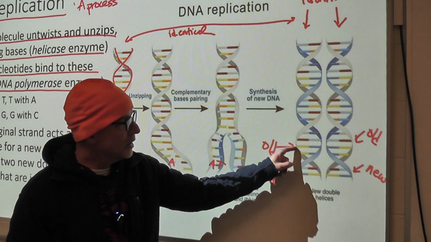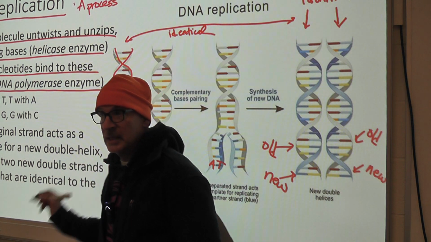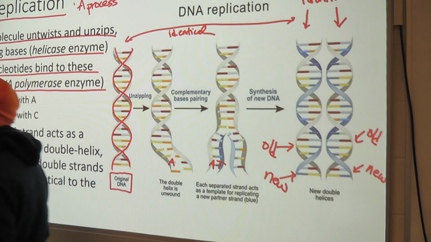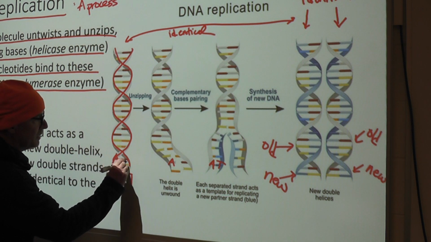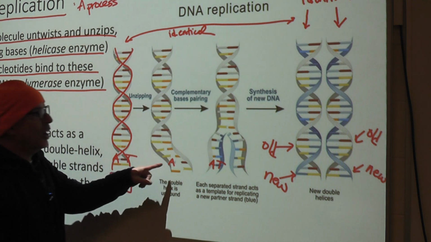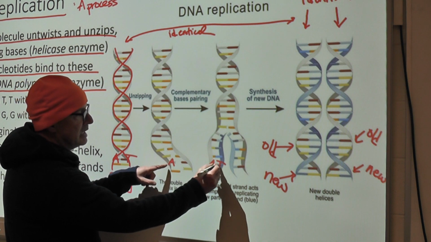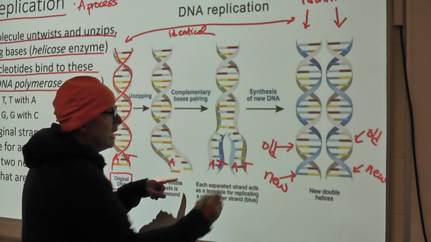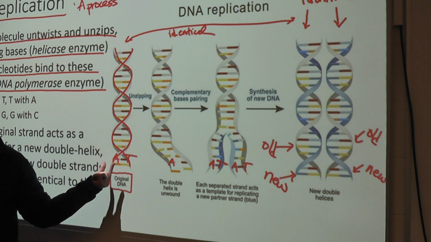The gray color here indicates that part of the original double-stranded DNA, and the blue color is the new complementary strand that was formed on that. And you can see, because of the base pair rules, that over here, if this one had an A on the left and a T on the right, then our new one is going to have the A from the original strand over here match with a T that's new, and the T from the original strand match with an A that's new. This has an A and a T, this has an A and a T, the original had an A and a T.